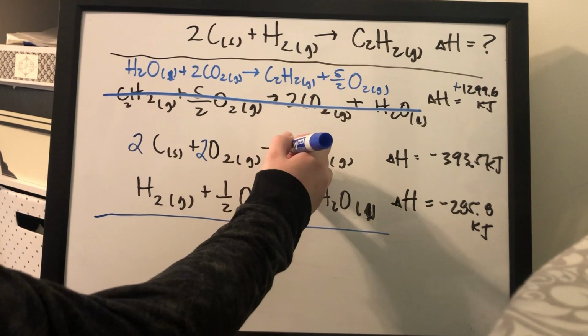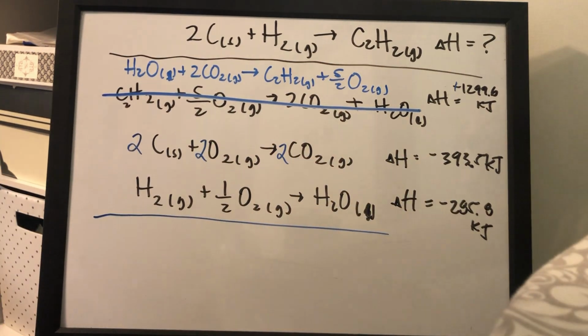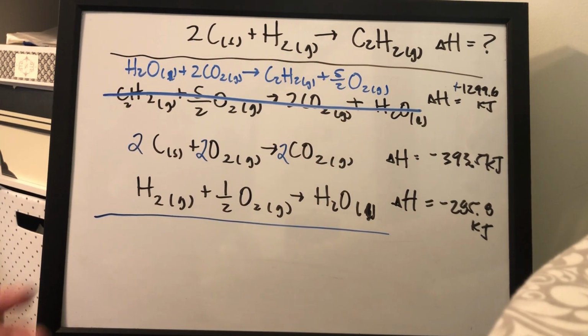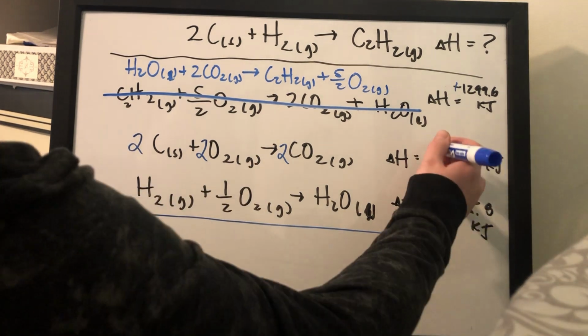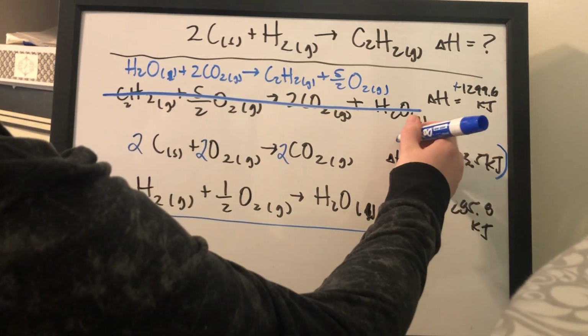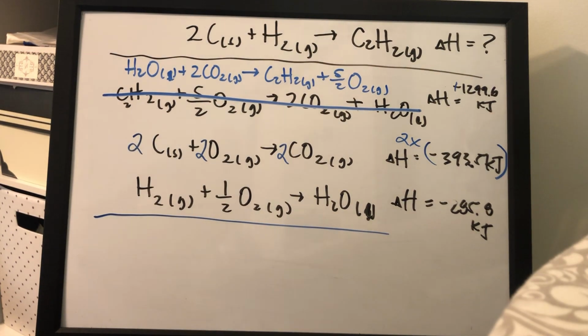If you can remember doing Hess's law in Chem 2, you can double a reaction. You can multiply reactions by some number. You can also divide reactions by some number. So in this case, I've doubled it, which means I need to come over here and double my delta H. I always just leave a note and take care of that later. But now I should be okay.